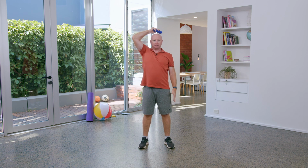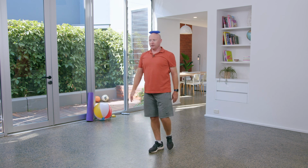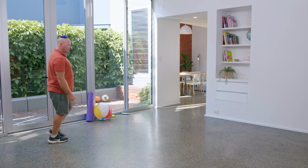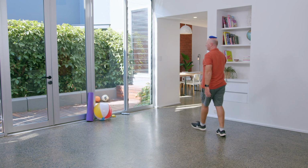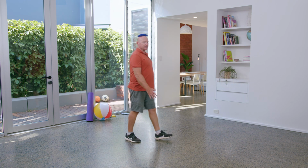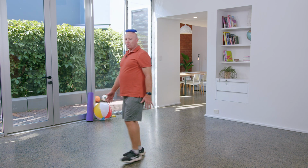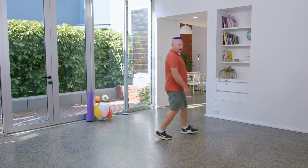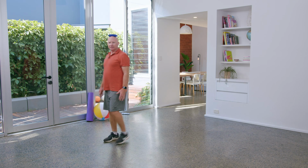And then I'm gonna place my beanbag on the top of my head, and I'm just gonna start by walking around. So you can go in a circle, you can walk in a number eight formation, any way you want. If you can look forwards, that'd be terrific, that's gonna help you. So the beanbag is staying balanced. If I'm used to going forwards, I might start to walk backwards, making sure I don't bump into anything I've got at home, any chairs or seats or tables that you might have.